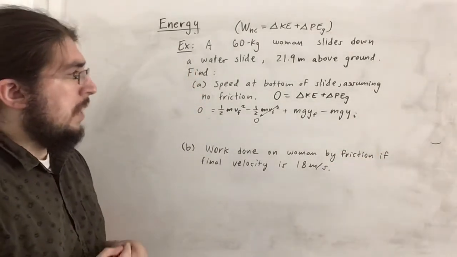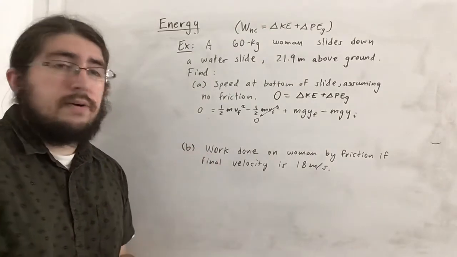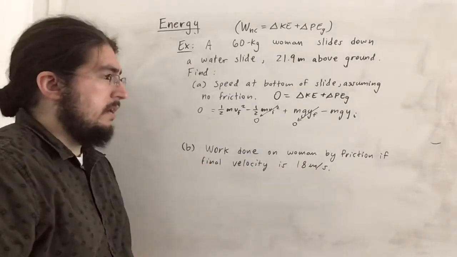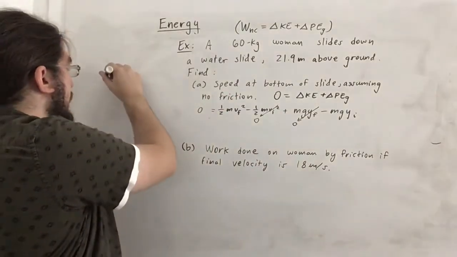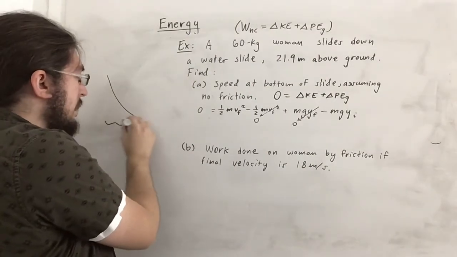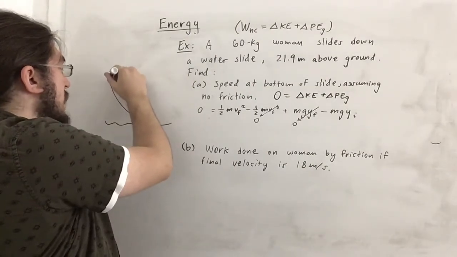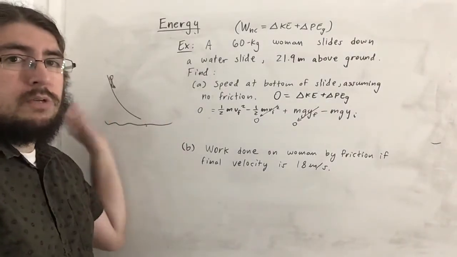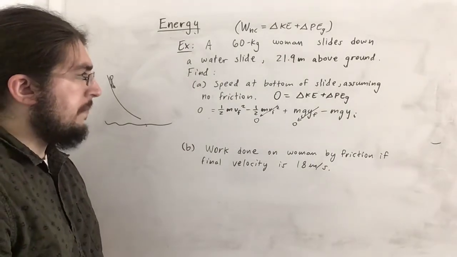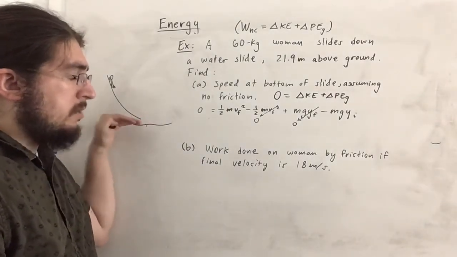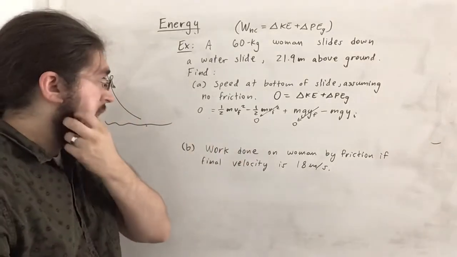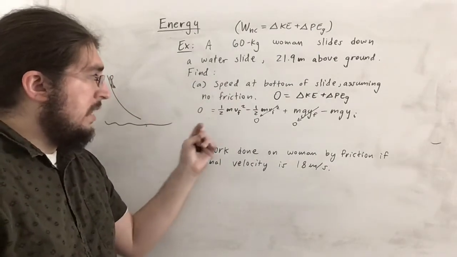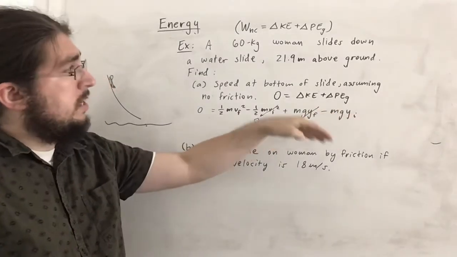Now we want to find the speed at the bottom of the slide, so that means our final height above the water is 0, because we're hitting the water level. I didn't draw an image for us, but if you want one, basically the slide is practically vertical, and you have a woman sliding down it. We want to find her velocity here, but we're only considering the vertical motion, not the horizontal motion in this case. So the final height once she enters the water is 0, and really we just have this. Do we know Vf? We don't know Vf, we're asked to find that speed. We know m, we know g, and we know her initial height.